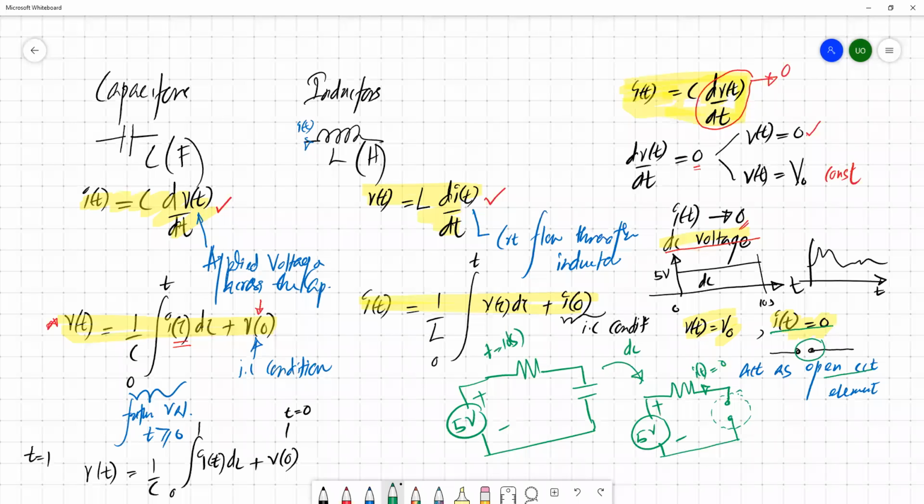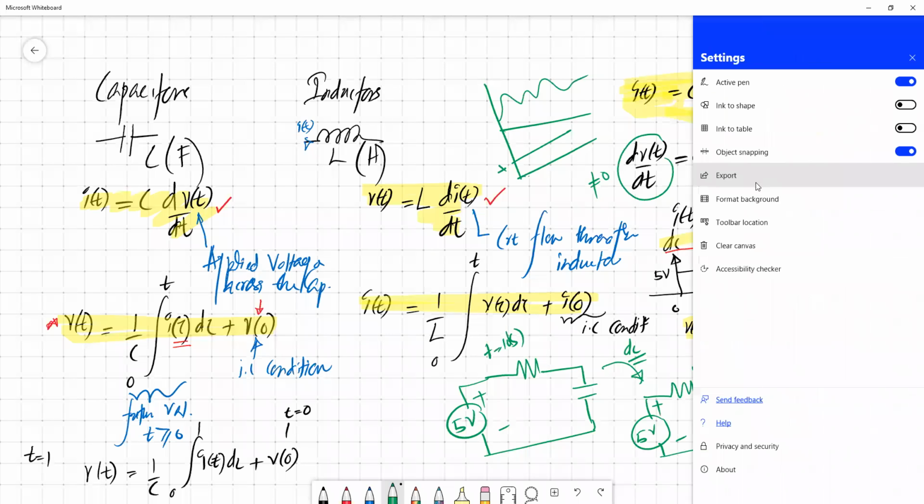So a conclusion can be made easily for capacitors if we are dealing with DC quantities. This is not valid for AC. If it is a time varying function, the derivative is definitely a non-zero value, so you can simply define a derivative. If the voltage is a time varying function like that, you can define a derivative. If it is a constant, the derivative would be zero, and in such scenarios the capacitor can be replaced as an open circuit element.